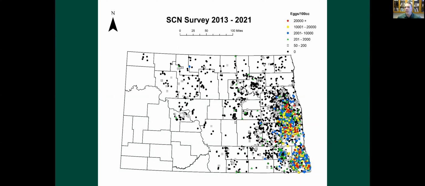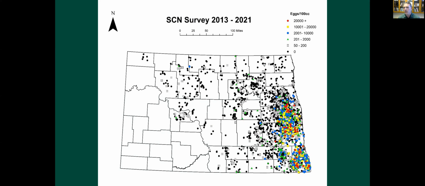But certainly some of them are real, maybe most of them, but some of them are also false. But any of the colors, that's real. So the green triangle and the blue circle are different levels. By the time you get to the yellow square and the red shape, you have high enough levels that you're going to take yield loss in even your best resistant soybeans.